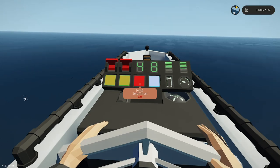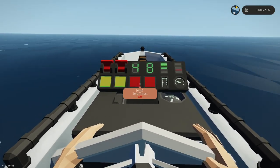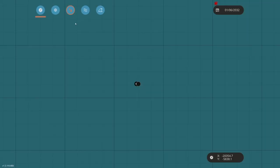Zero thrust is not doing anything, so I screwed something up in there too, so I need to change these over. Okay, so something there screwed up, so we'll go and fix that.